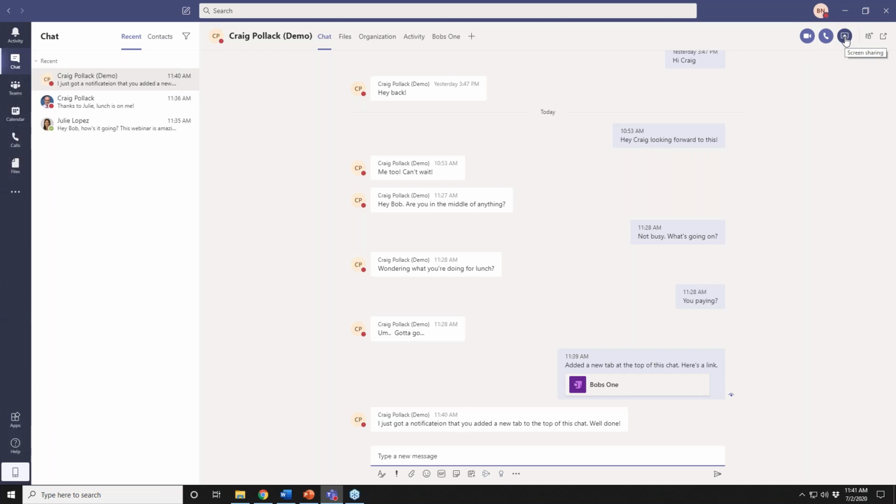I can also share my screen right now if I wish. If we were having a chat and I said, hey, Craig, let's take a look at this. FPA uses the screen share quite a bit. It's just incredibly handy, and we use it to show what it is that we're working on and to really get our point across as opposed to trying to interpret what it is that we're seeing. We can just go ahead and share our screen and share the information. We can move so much faster through the discussion.